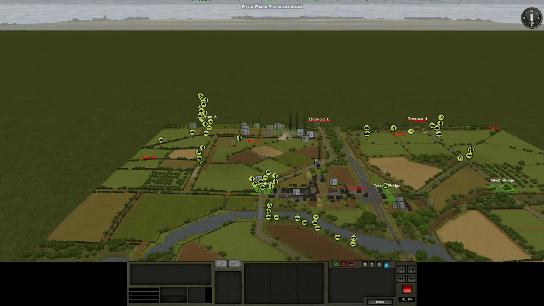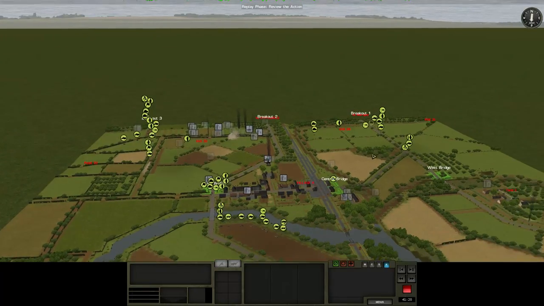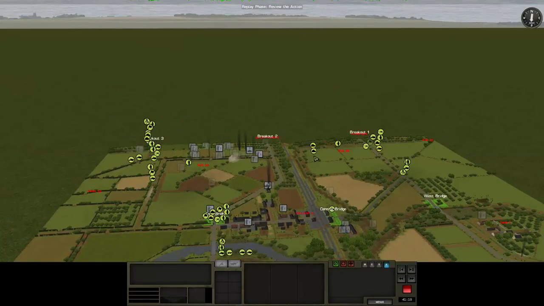Company headquarters and the two rifle platoons that were on the left side of the river are exiting towards Breakout 3. And the Farm 1 platoon is mounting up to break out towards Mungi.